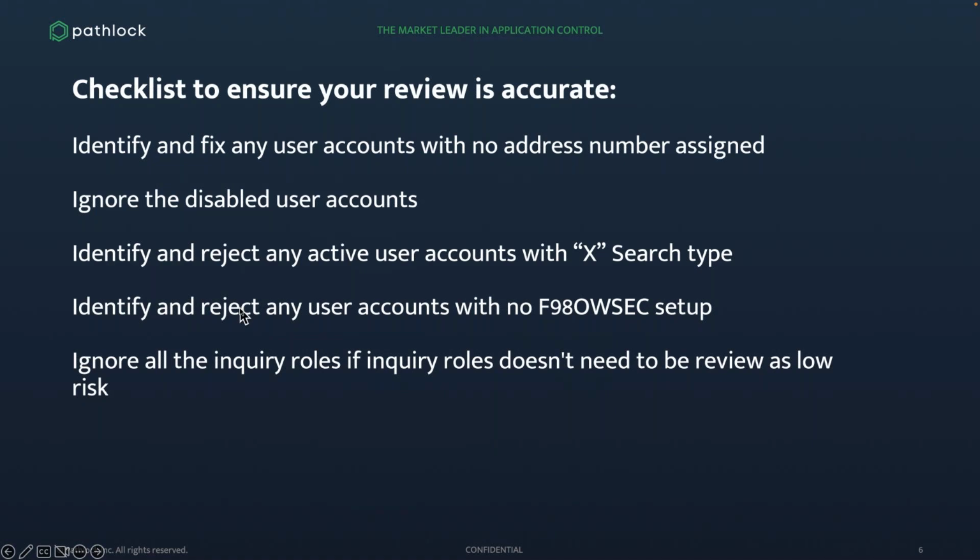And part of understanding and mapping out that process is to make sure that before you get started, you have a couple of things to check and review to make sure that your review process is smoother and more accurate, right? So for example, fixing any user accounts that don't have an address book number assigned to them. If you don't have an address book number assigned to a user profile, yes, we almost all type in B Smith for our Bob Smith user, but that doesn't necessarily identify that record in other parts of the system where the address book gets updated, not the user ID. And so it's important to have that consistency where that address book record gets created.